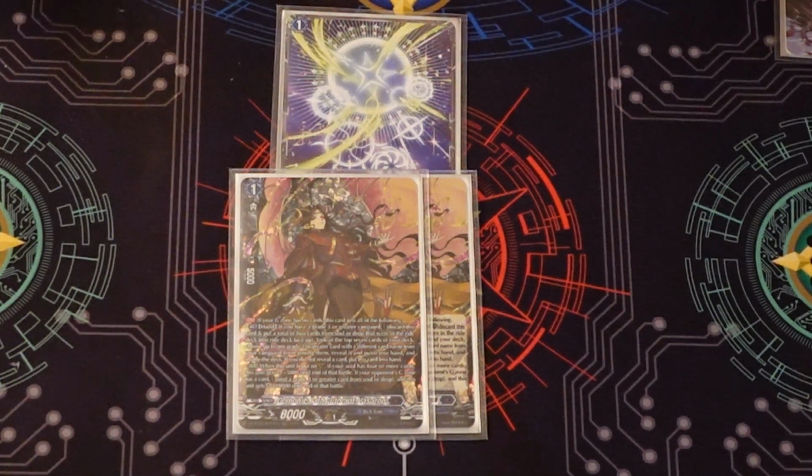So all the Stride decks can't use this card, which is ironic because the Stride decks, I feel like, are the decks that could really benefit from these cards the most. But they can't use them, so sucks to be them. But its first main effect is from your hand. If you're on a grade 3 or greater Vanguard, you discard this card, you search the top 7 cards of your deck for a grade 3 with a different name than your Vanguard, which is what makes this a bad card.